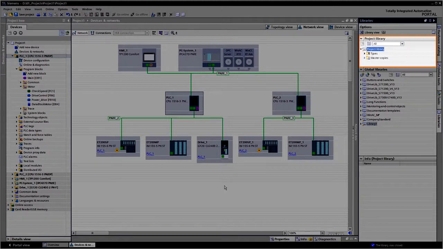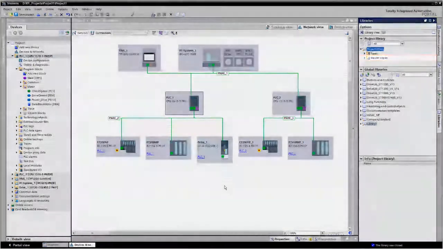The project library is opened, saved and closed automatically alongside your current project. In the Types directory, you manage types and type versions of objects you use as instances in your project. Moving on to the Master Copies directory. Here you can manage copy templates which you can then add to your project as copies.